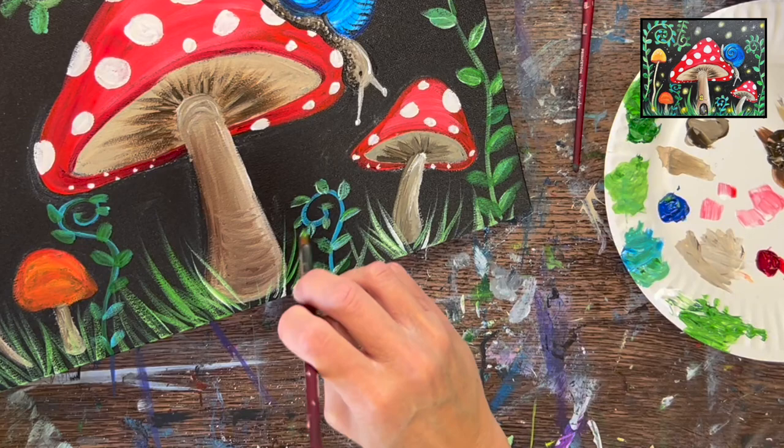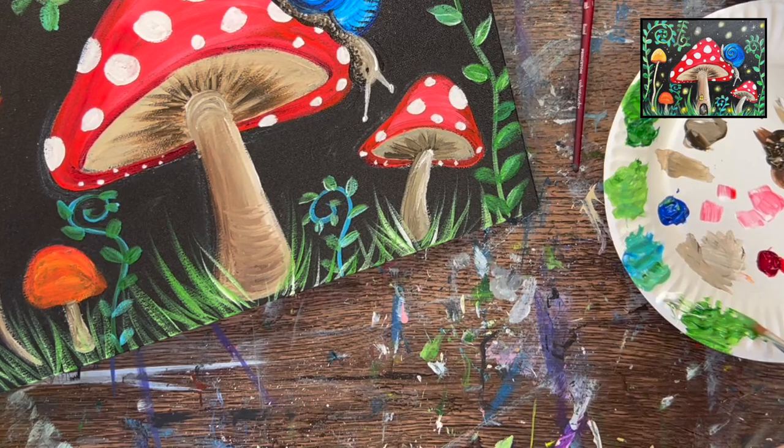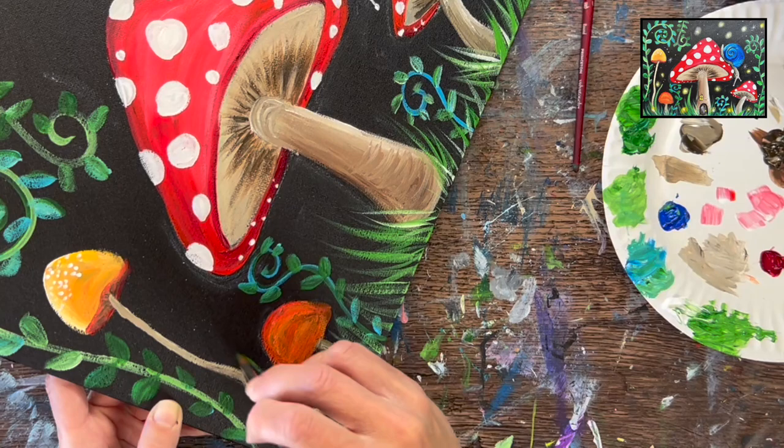I didn't do a lot of grass where I'm going to put that fairy door on the larger mushrooms. So I'm going to kind of leave that open for the most part. You're just very lightly painting these, changing the color. So when you go to reload, you might grab a different amount of green or white. Some of these can be longer.